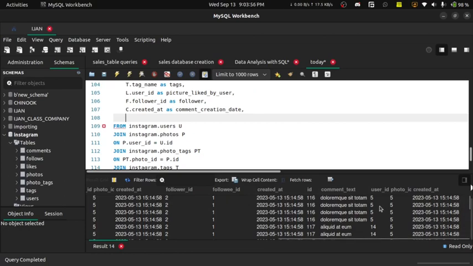Then after the comments creation dates, the photo ID is still the same. Then the user ID, that means the user that actually created that comment, right? So we are going to be needing that too. That's going to be user ID as, what's going to be there?